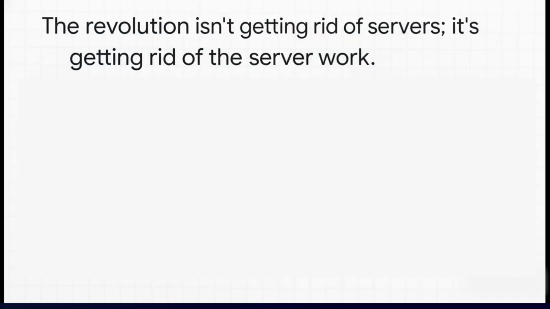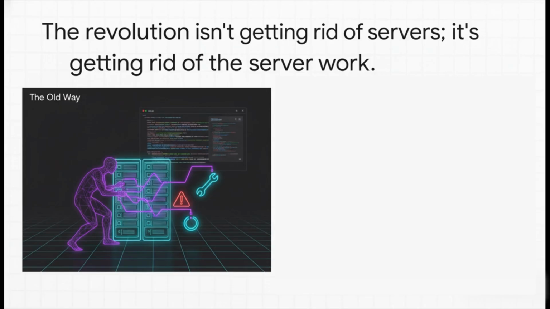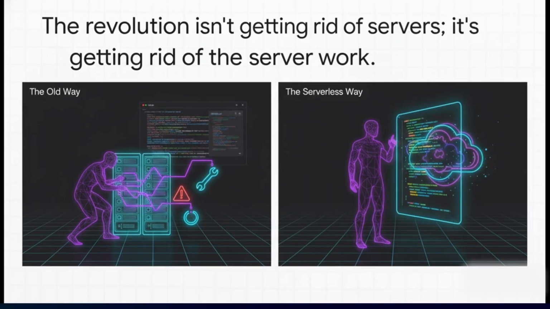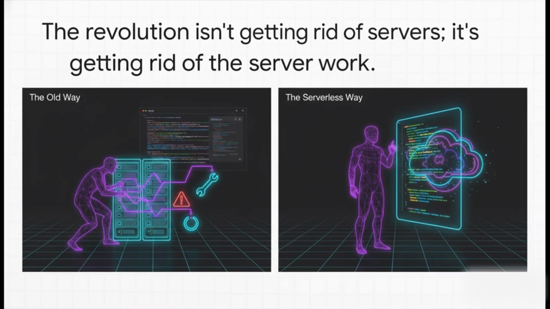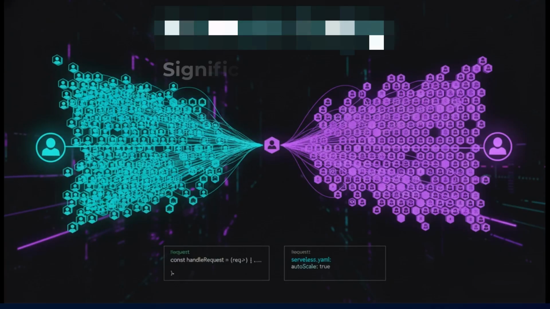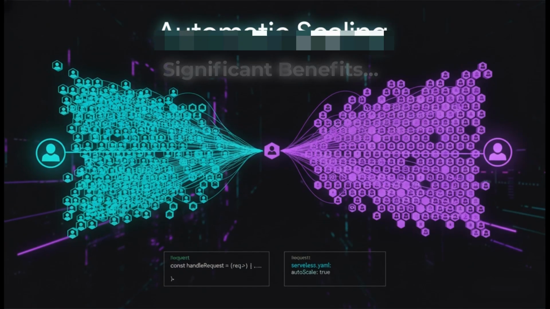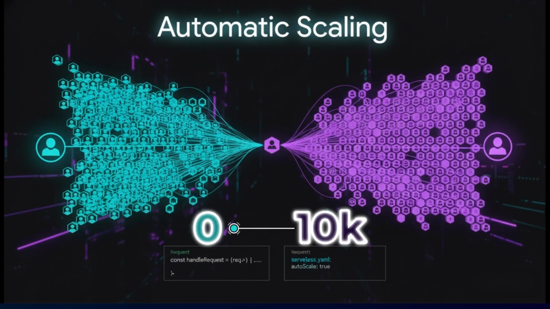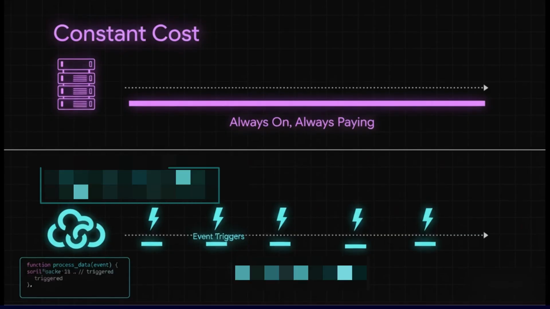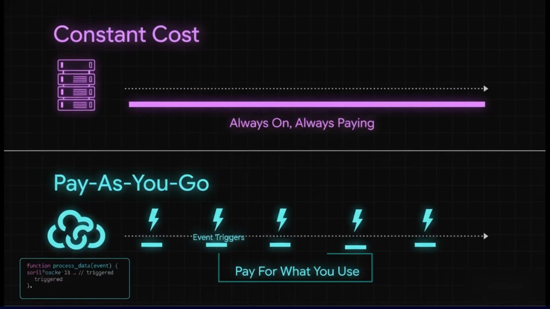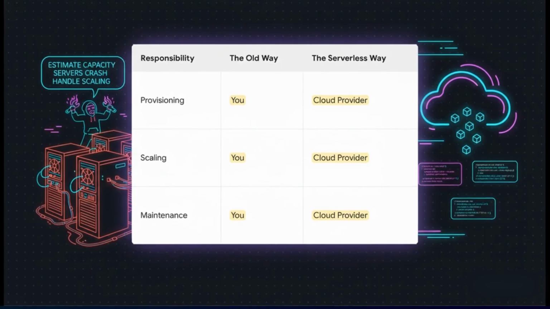The core principle is that your application's logic is executed in a stateless environment that scales on demand. The model offers significant benefits, including automatic scaling to handle traffic spikes, a pay-as-you-go pricing model where you only pay for the execution time of your functions, and the elimination of server maintenance.